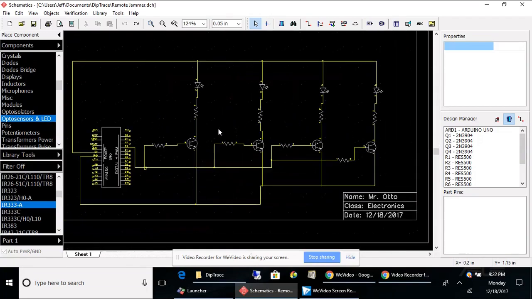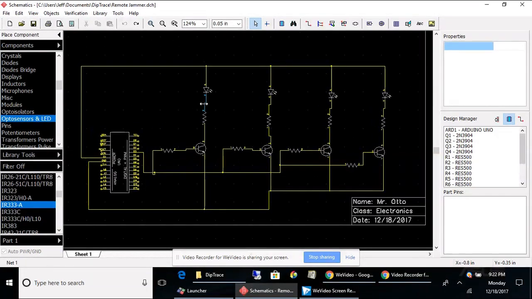All right, working with our same schematic diagram that we have here, we're going to assume that we put in the wrong LEDs up here. Okay, so we want to replace them. In fact, we did put in these LEDs, but they're not the right ones. So we're going to swap them out with the correct ones that we're going to use, which is the IR333A and the IR333C. We'll have two of each.